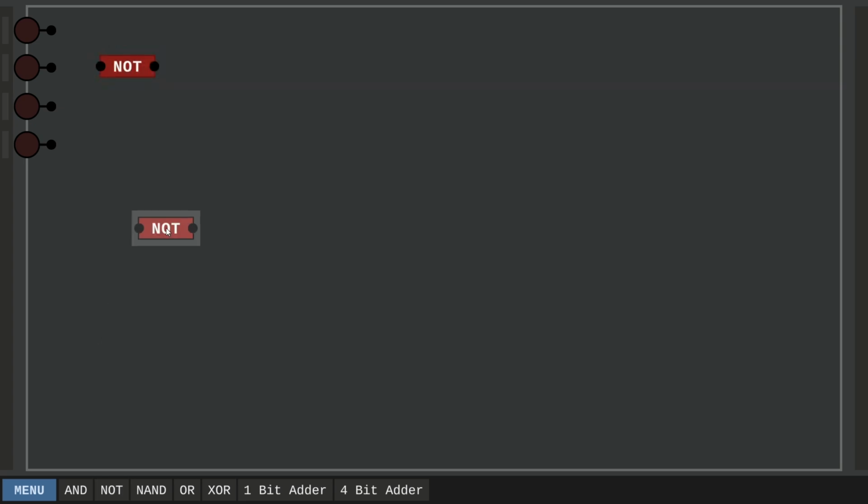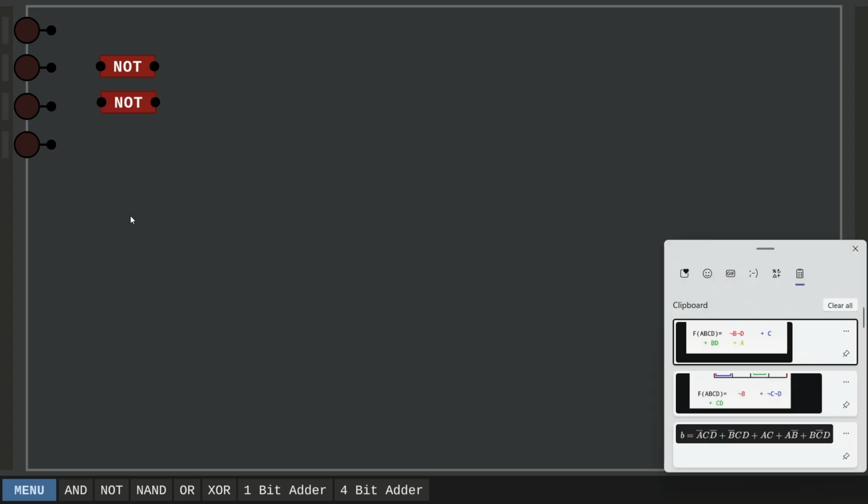So this is a circuit for segment A, and we have to repeat this for all the segments.